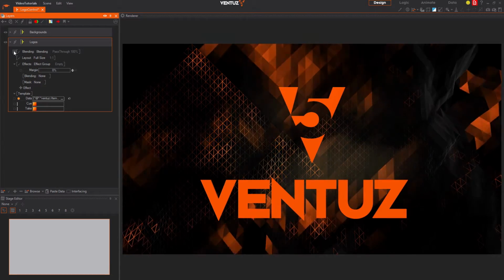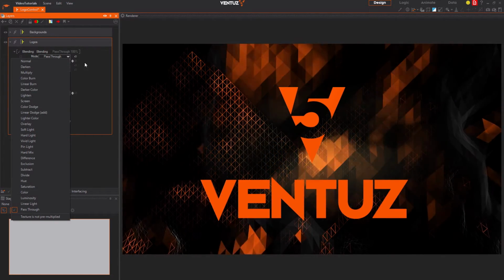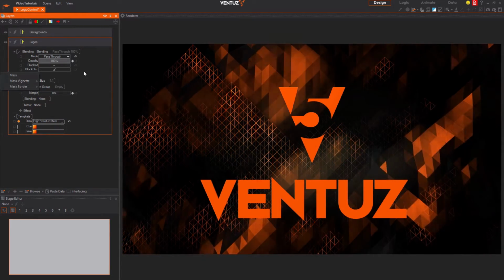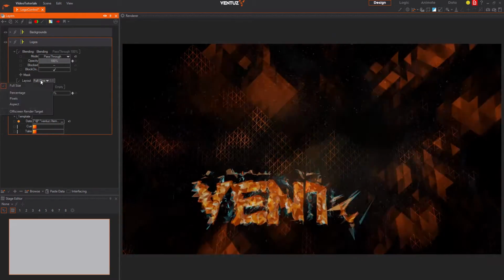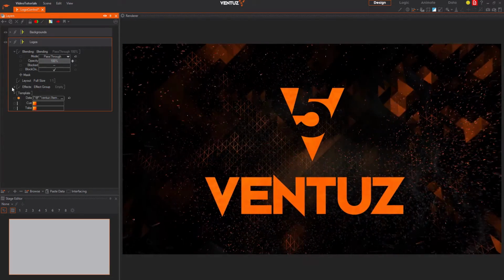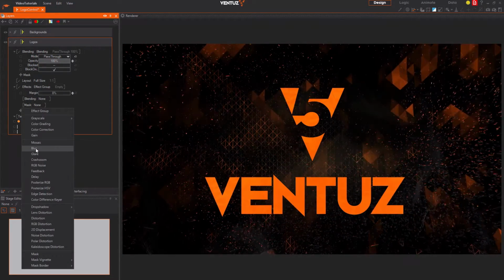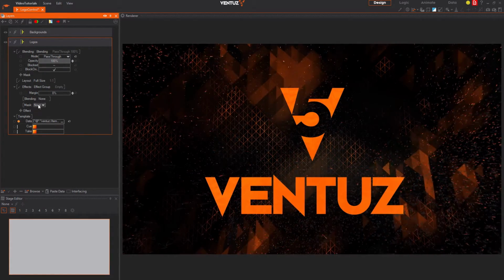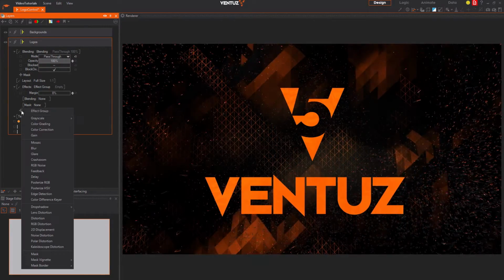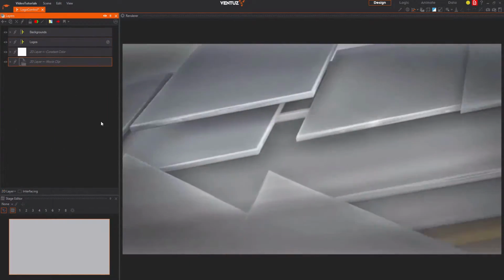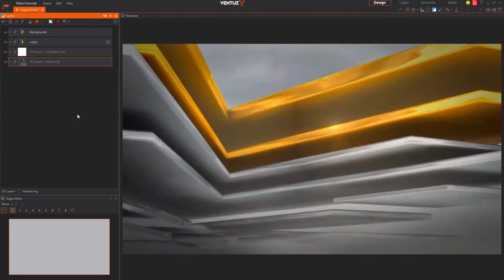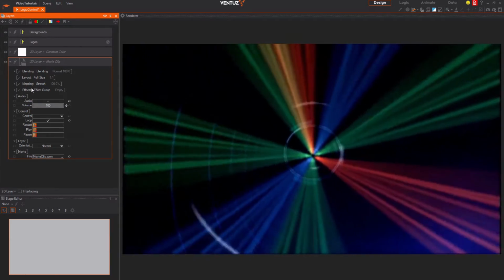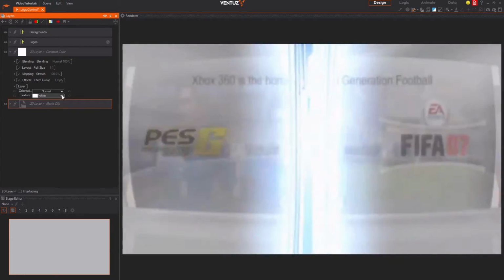You can change the blending mode, which are named similar to those in other 2D compositing software. You can also change the opacity and add a mask to the texture of the layer. Next, you can change the layout of the layer, and you can add effects like a blur or color grading to it. Effects can be masked as well, and also organized in groups to change the masking and blending for several effects at one point. Additionally, every layer type has some type-specific properties. A movie layer can define which movie to play and has several options to control the clip, while a solid color layer can define which color to show.